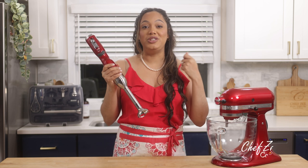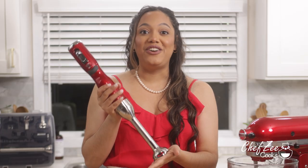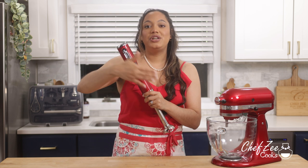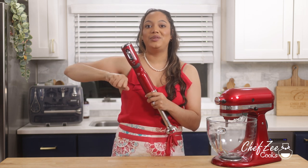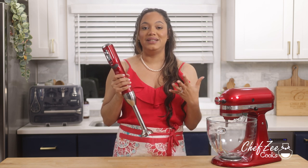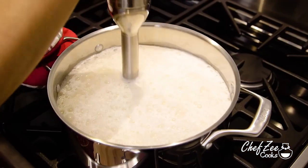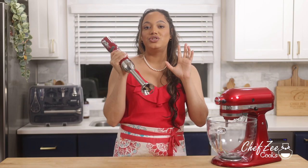If you love your morning avena — like my Dominican-style avena — or if you like a creamy soup like my sopa de auyama, this tool is definitely for you. One reason I love the hand immersion blender is that I don't have to dirty another set of dishes. With a regular blender you have to transfer everything, but with this you just blend directly in the pot and all you clean is this one piece, which is super easy. Because it's by KitchenAid, I got a similar color to my stand mixer to keep everything cohesive.